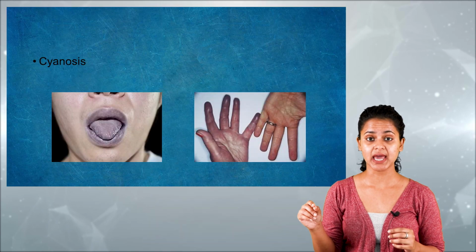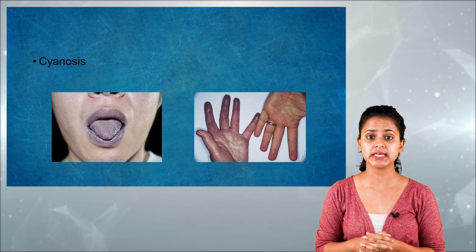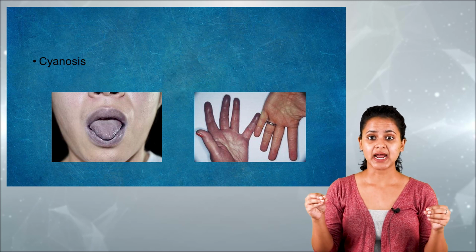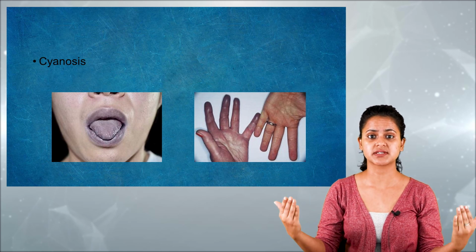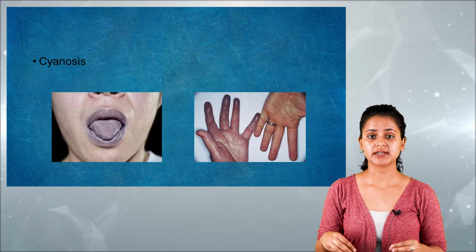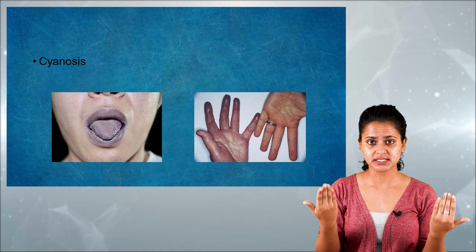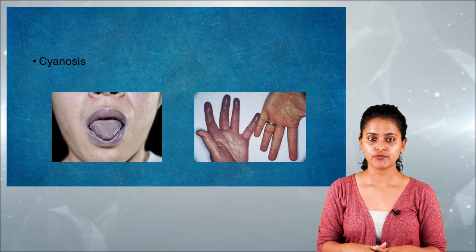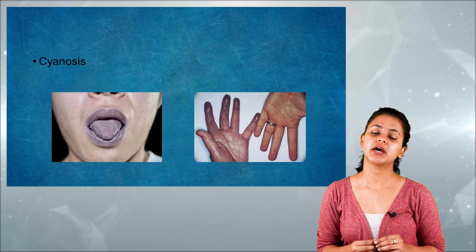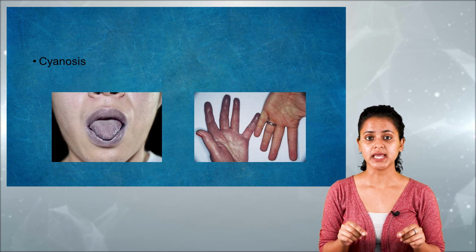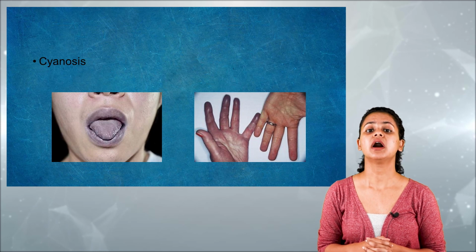Now, cyanosis can occur in case of acute airway obstruction, where the obstruction is very severe, that the whole airway passage is obstructed and complete oxygen cessation has taken place. So definitely the client will acutely develop oxygen deficiency in their body, which ultimately will cause the development of cyanosis, which is also a very good indicator that the person needs to be assessed for the airway, and definitely treatment should be initiated at the earliest.